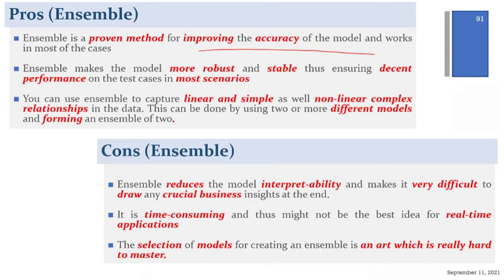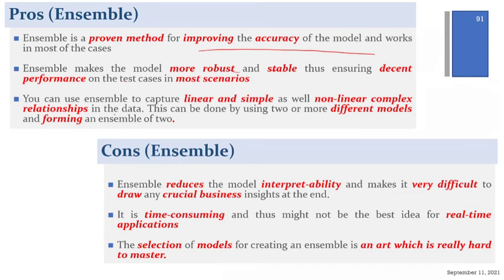Ensemble makes the model more robust and stable, thereby ensuring decent performance on the test cases in most scenarios. So once you build an individual classifier, it might be performing on a test set, but when another test set comes from the company or from the client, it may not be able to recognize it. However, when you build an Ensemble, because it's going to take advantage of several classifiers, as we have explained, you can see that the possibility of always getting excellent result is very high when you are using Ensemble compared to when you are using an individual classifier.